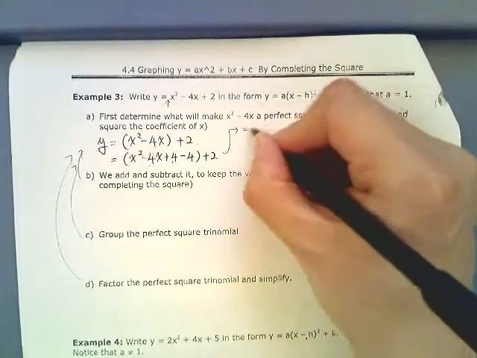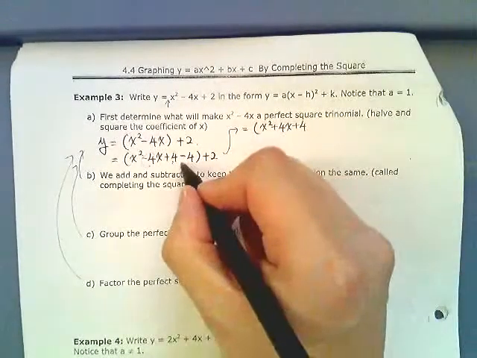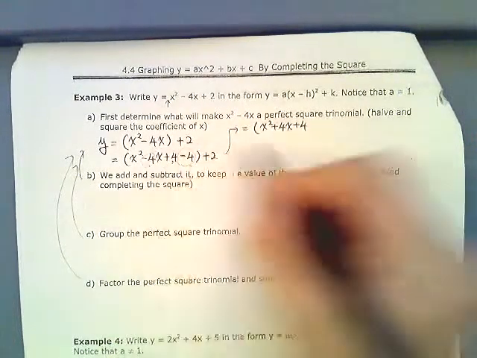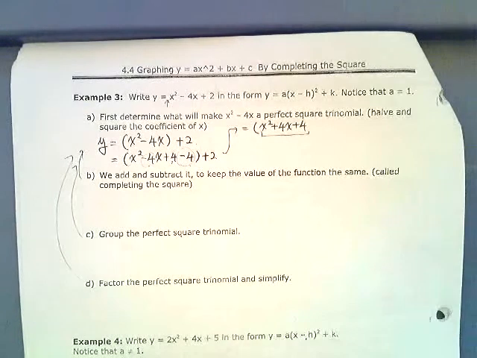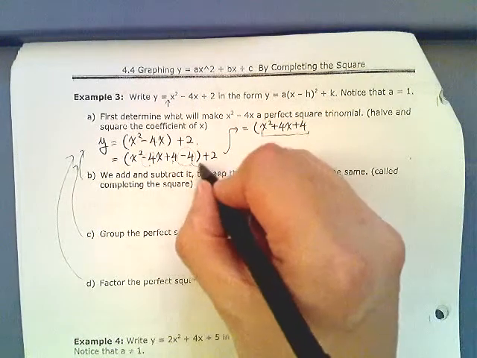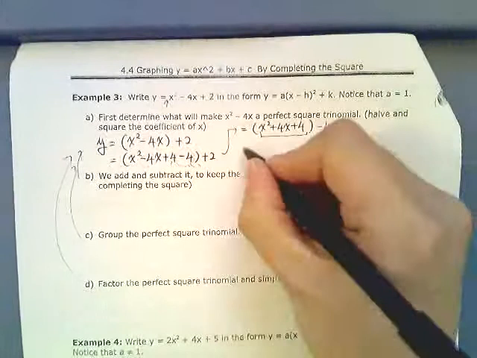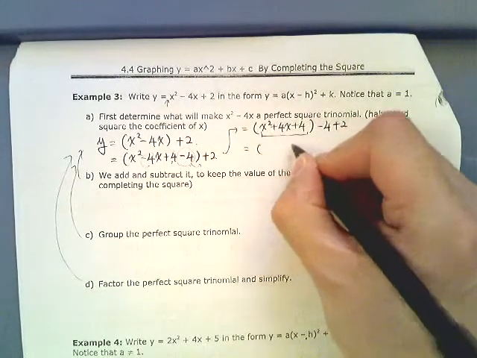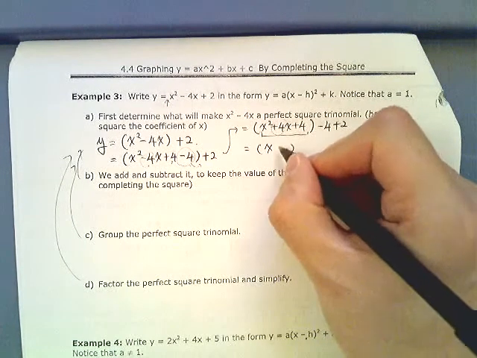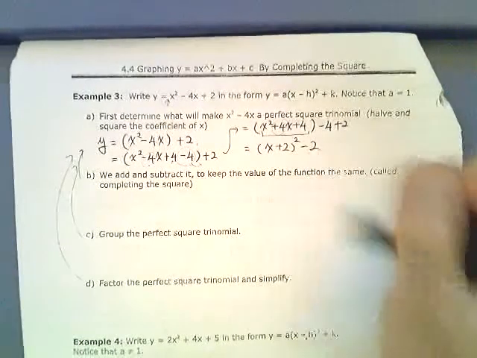Now once I have that, then x squared plus 4x plus 4. Now remember, I do not need this negative 4, right? Because all I need is these first three terms, not the subtracting 4. So take it outside. So then it will be negative 4 plus 2. Then the first part, we know that it's a perfect square trinomial. So x, positive 4 divided by 2 is positive 2. Now it's going to be squared and then minus 2.